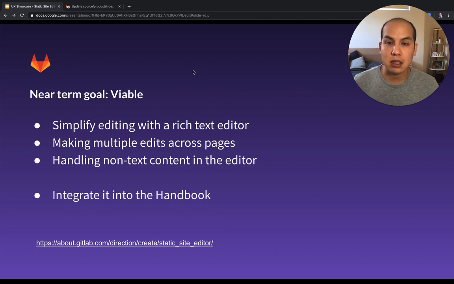So there's a huge list of the different types of content that's supported in GitLab right now, and we're handling each one as it goes, and eventually dogfooding it all by integrating it into the handbook so that more people can use it on the day-to-day, so that we can get more feedback and understand how we might improve this experience even better as we move on.